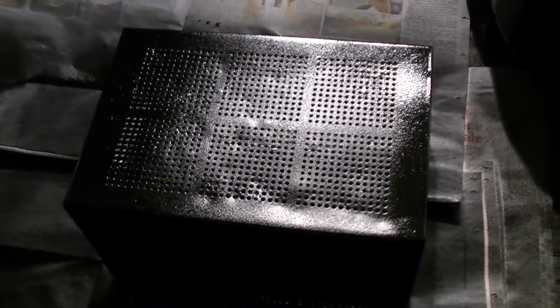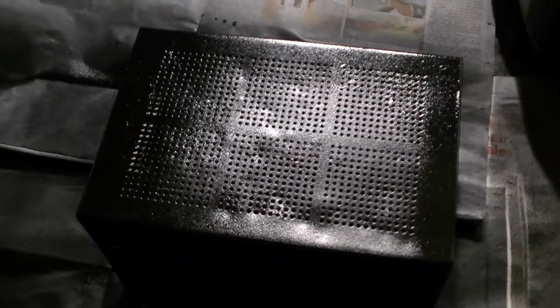Right, it's been about half an hour now, maybe a little bit more. It's dry to the touch. It's looking quite shiny actually already, but I think it's because I've got that big light on it up there. It's still pretty dark in here though.